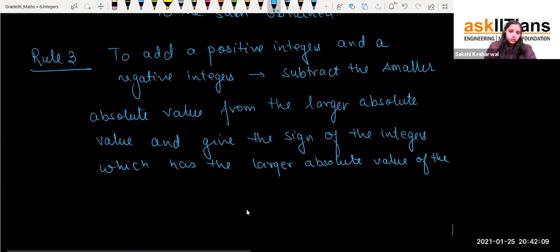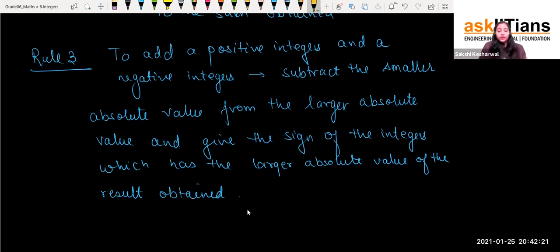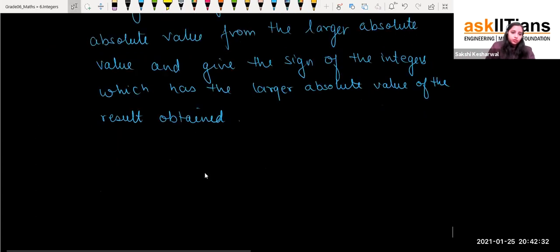Now you must be thinking, oh my goodness, this is so much to write. But once you understand everything, this is the easiest thing, and you will wonder why ma'am has written so many things on the board. So you can just do it like this. If I give you a question, basically add, you can add without the number line.